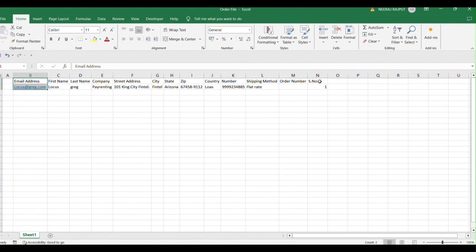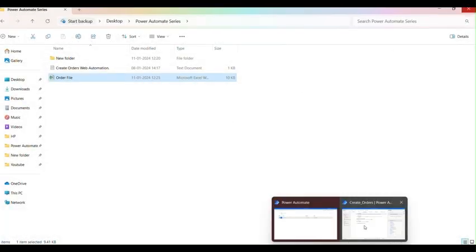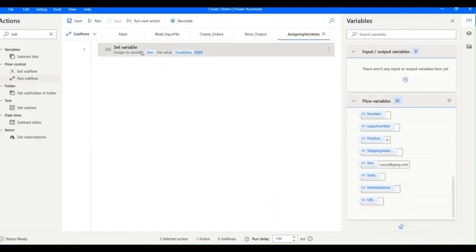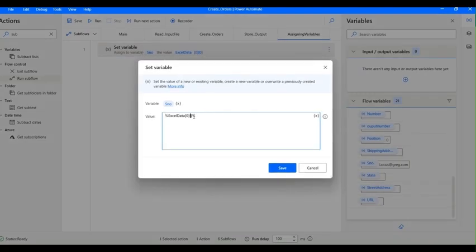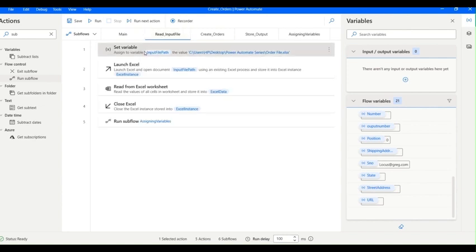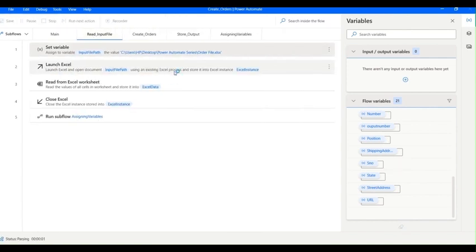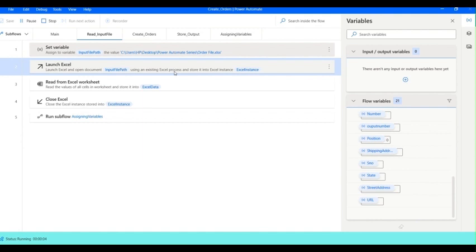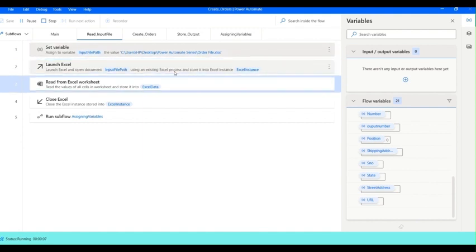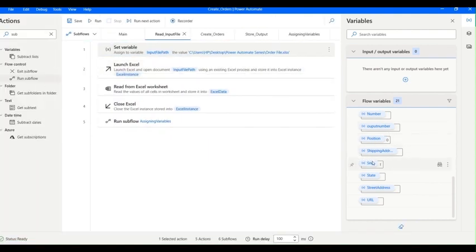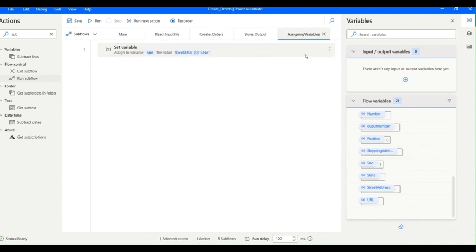So what we'll be doing is, whatever the index of the column, we will fetch the value using the column name and not the index. So how do we do that? We go to assign variables. Now in place of column index, what we will give is S number, and since this is a string, we'll give it in single quotes. Now let's run it. Okay, great. So here we have the S number.